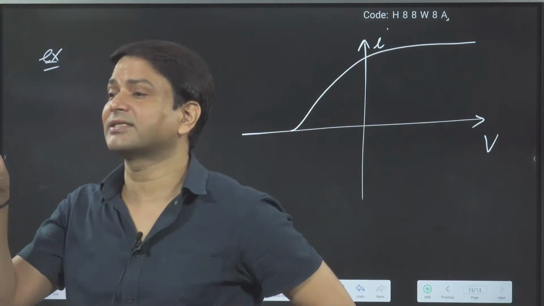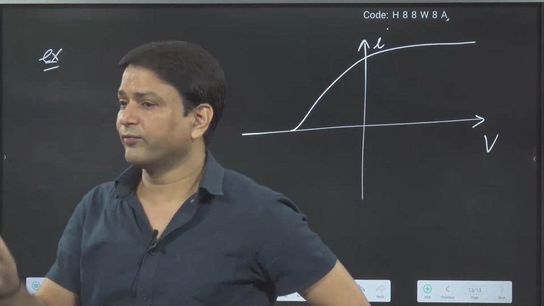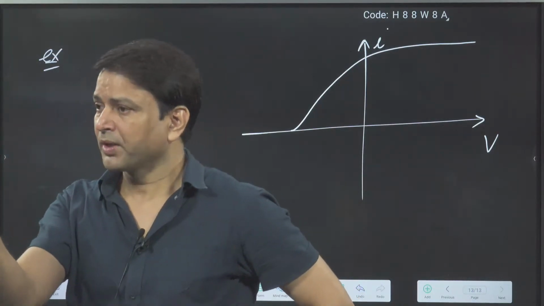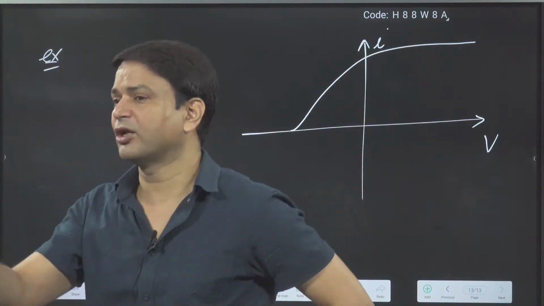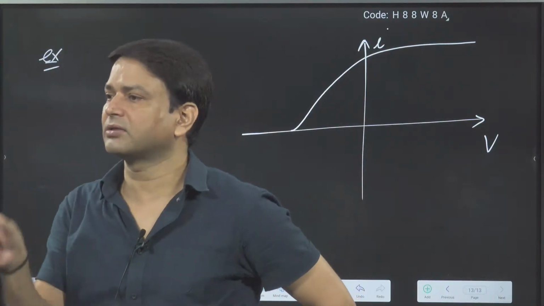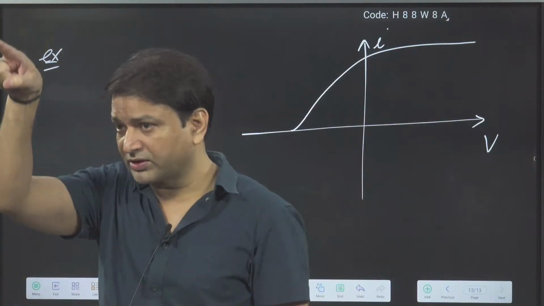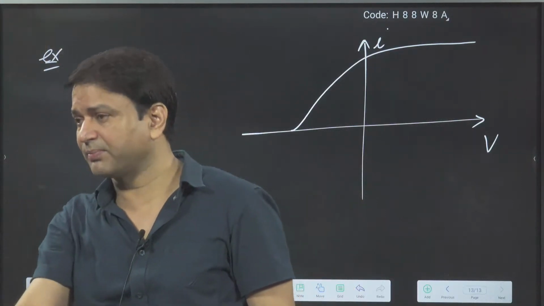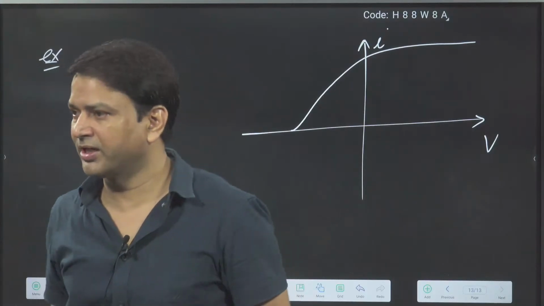For x intercept y should be 0, for y intercept x should be 0. So if you are putting x is equal to 0, then for the y intercept you put x is equal to 0 and the y value you got is 2. It means the graph will cut the y axis at the point (0, 2). Then you will check which graph is cutting the y axis at the point (0, 2). Which is not cutting, that option you can eliminate.